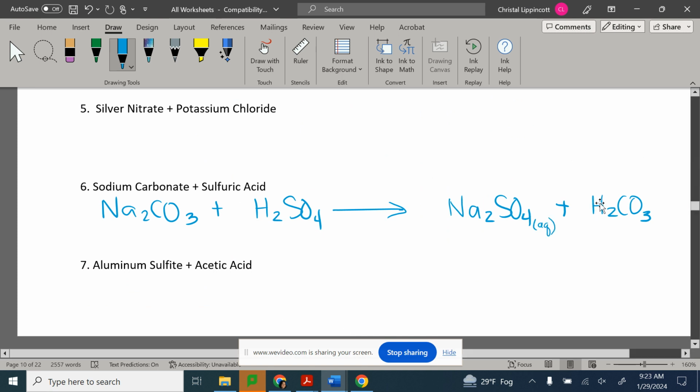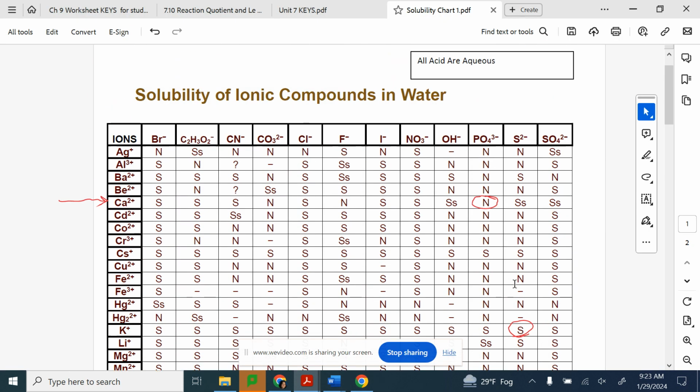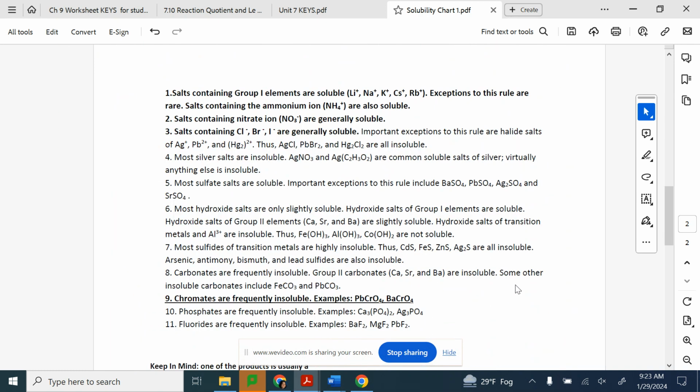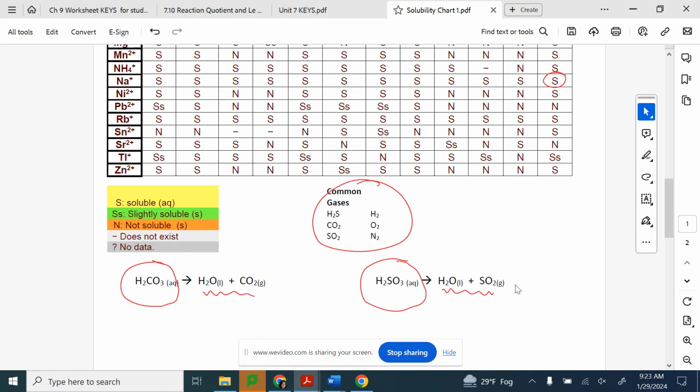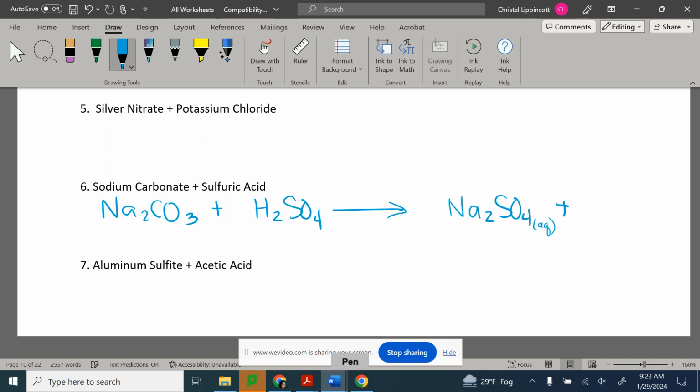Okay. Now this guy, we know that all acids are aqueous. How do we know that? Because I typed this in for you right here. All acids are aqueous. Okay. Now, if that was any other acid, we would be done and it would be a no reaction. But this is one of those special scenarios where we are automatically going to decompose into these two things. So I am going to erase this guy, and in its place, I am going to write H2O plus CO2.